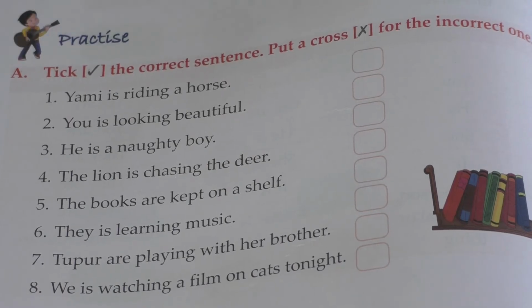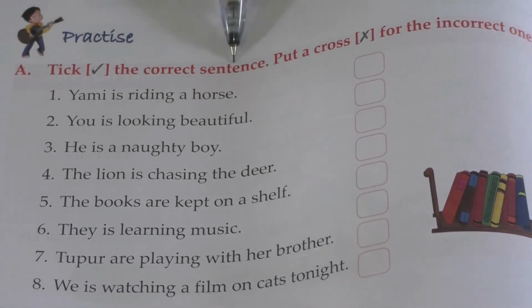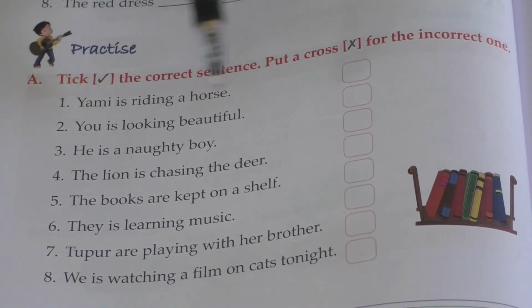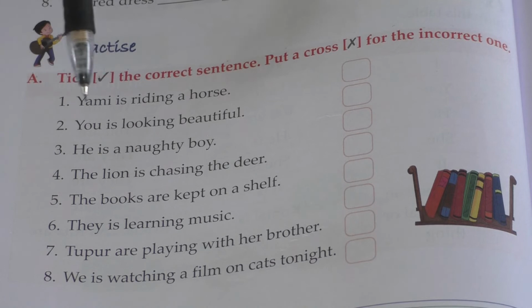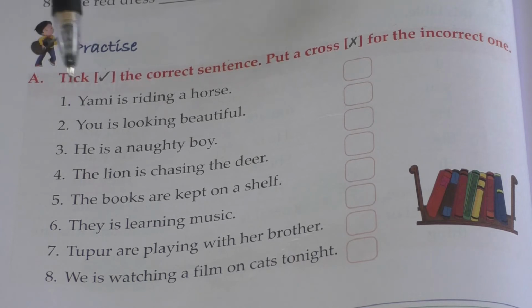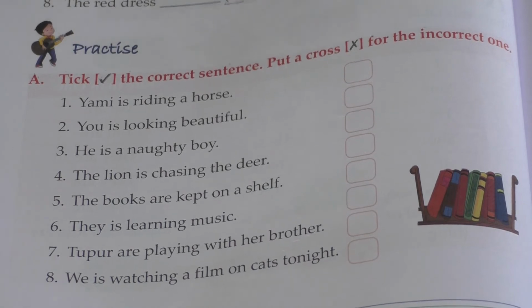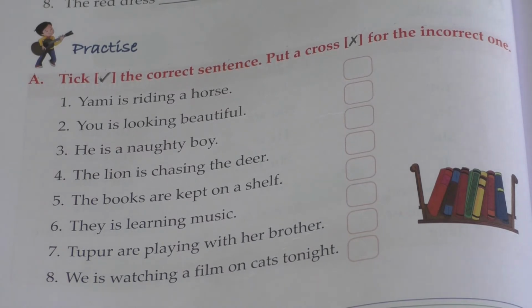Students, let's move on to the next exercise. It says tick the correct sentence and put cross for the incorrect one. Now here, when we are going to read these sentences, we shall see if the auxiliary verb am, is, are is correctly used. So if it is correctly used, then you put a tick mark. And if it is incorrectly used, you put a cross. So children, are you ready? Let's begin with the exercise.